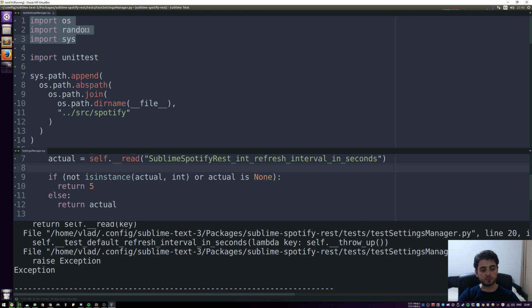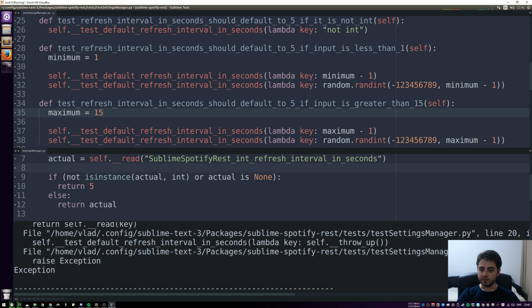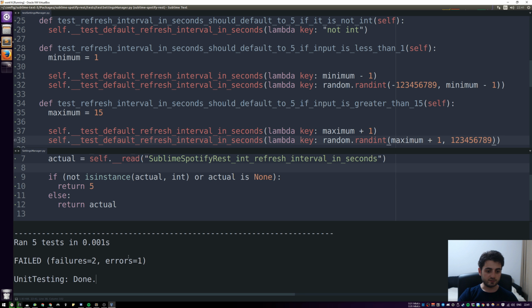Yeah, let's do a similar one over here, where we're going to have a maximum, and our maximum is going to be 15, and one higher than maximum would be +1. Okay, and obviously we need to switch that so it's a plus now, and it's an upper bound. Whoops. All right, so all of that should sort of work, but it should fail for the right reasons, right?